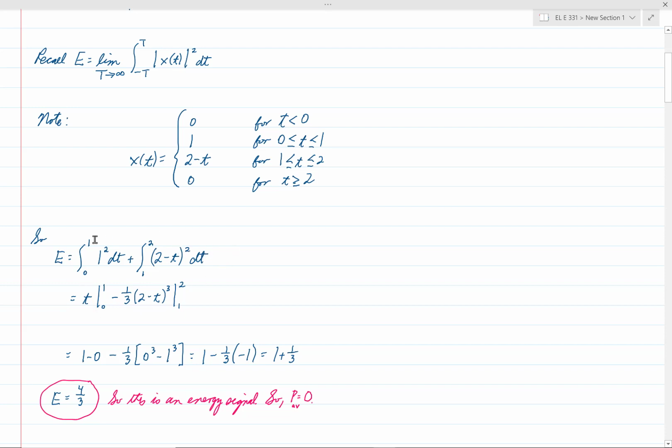And so when we integrate, of course, 1 squared is 1, and the integral of 1 dt is t. We're evaluating that from 0 to 1. Here is just a little more complicated. This almost has the form u to the n du, but we need a negative sign on the inside, and so that gives us also a negative sign on the outside. And then once we've done that, it does have the form u to the n du.